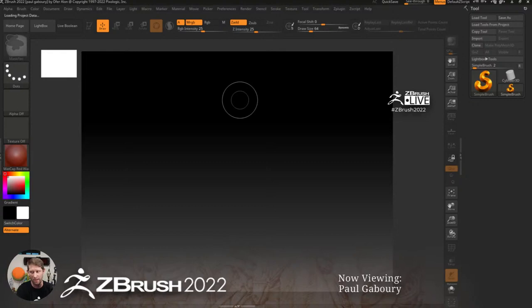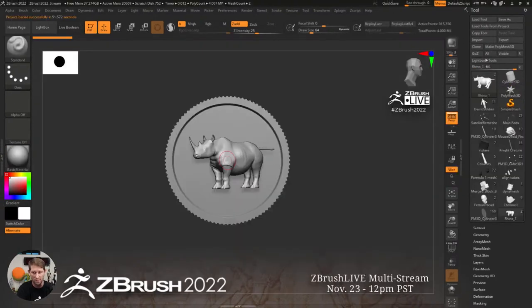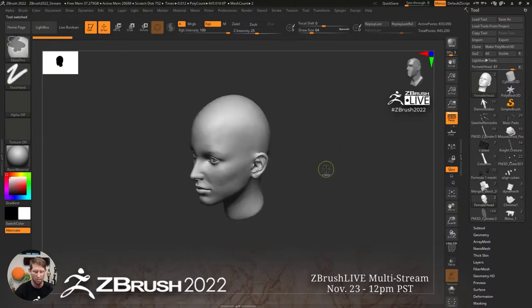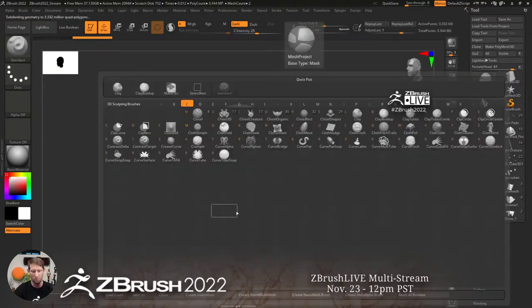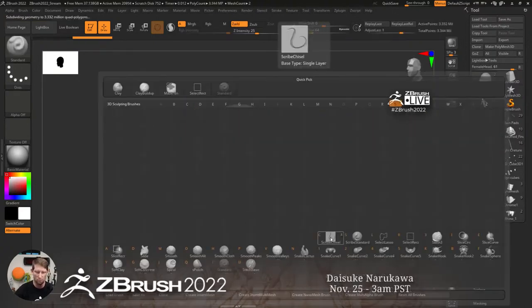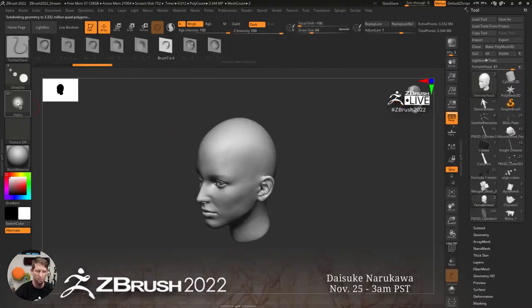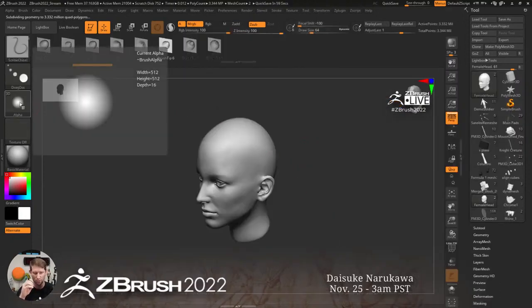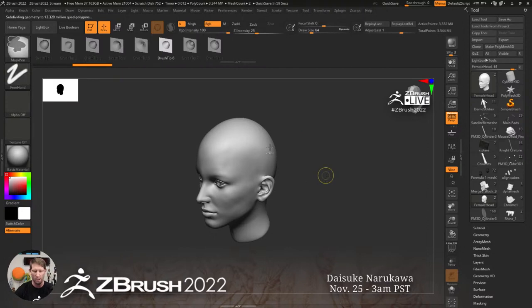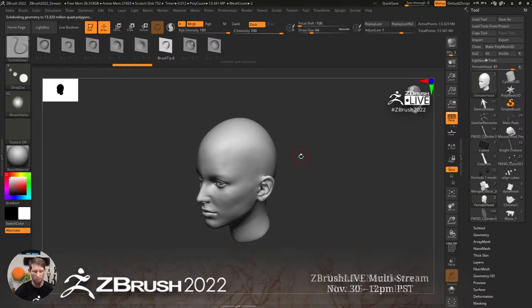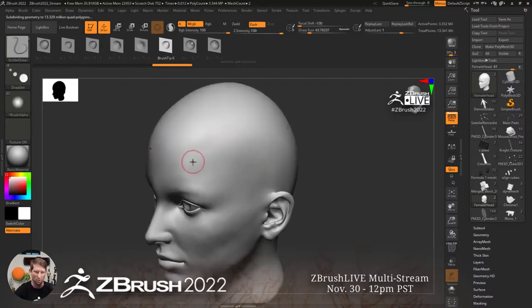Okay, so again, once this loads, I'll show you guys what we're actually doing, and I'll show you the slider where this exists and what you can do with it. So let's go back to her again. Okay, and grabbing again the Scribe chisel. So you can see this alpha is just a circular alpha, right? And again, this is going to work with any alpha that you want to, but in this case, I'm just using what is already here.